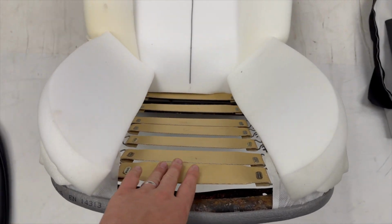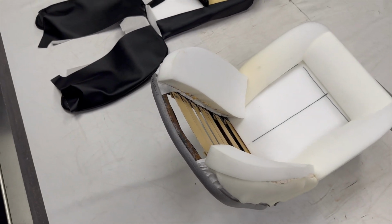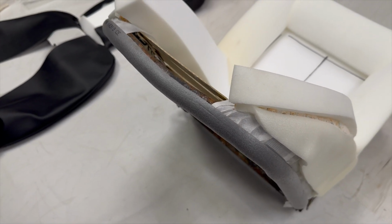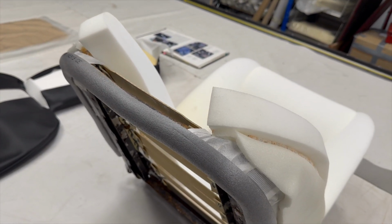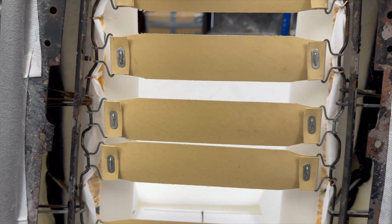Webbings wise, we've replaced the webbings, but we've reused the clips. Generally the clips are very reusable, so let us know, we can supply with or without clips. The clips that we supply are generically made to fit all the cars, so they do need a bit of alteration depending on which car you have. Very basic alteration though.